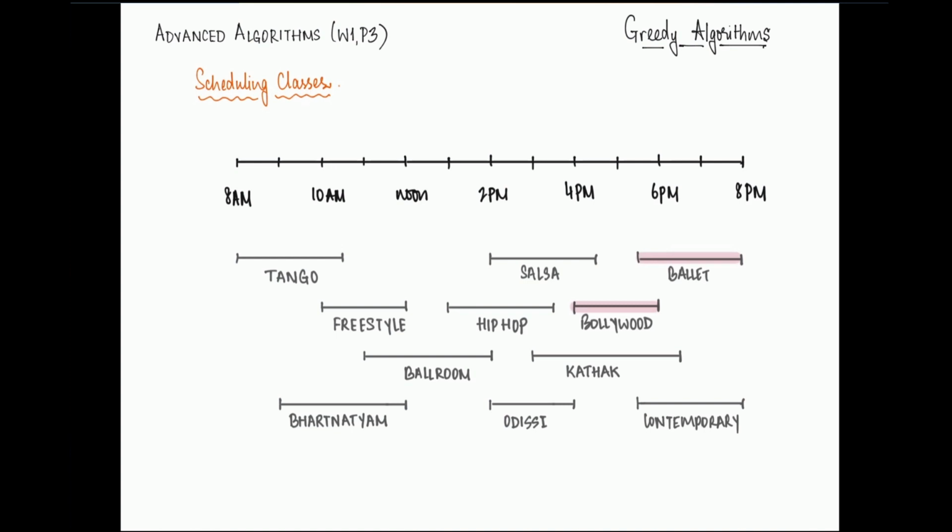So what we are going to do is try and find our pick of a largest collection of classes that are mutually non-overlapping. Here is an example of a pair of classes that we can pick, and this example is here to emphasize that you could overlap at the ends. So the ballroom class finishes at 2 p.m. and the salsa class starts around the same time, and I'm not going to be very precise about this line here. It's really an approximate sketch, but what I want to say at this point is that you could pick a class that finishes at the same time that another class starts.